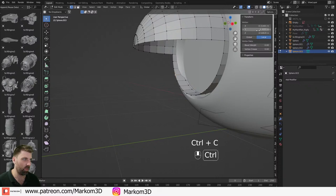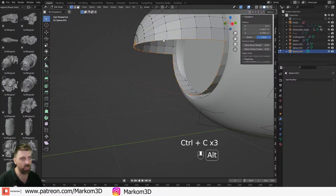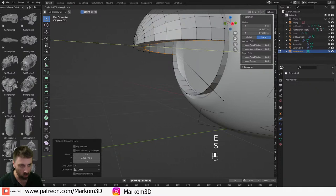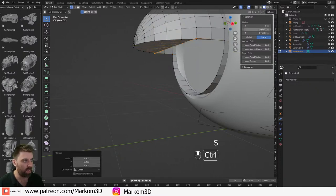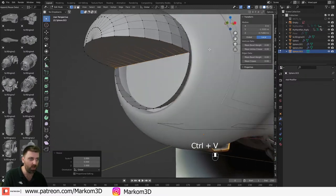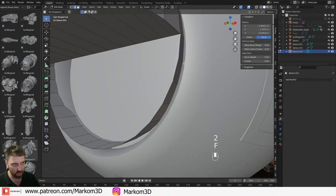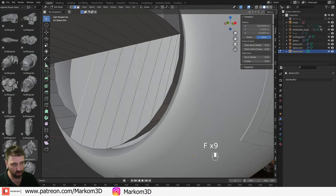That is that. So what I want to do is I'm just going to grab this edge here. C. Deselect that. E to extrude. Y. Scale. Y. Zero. And then come up into local up the top here. Transformation. Control V. Now we know that that's all in line. And then from here, I think I might be able to just go F, F, F, F, F, F.